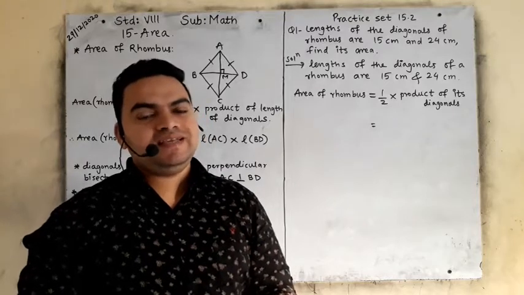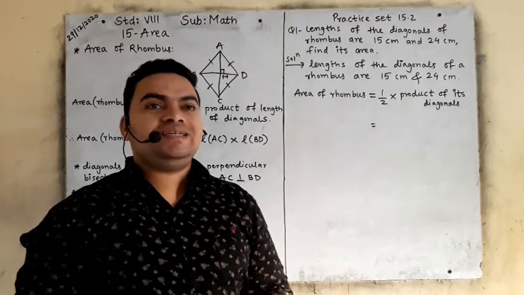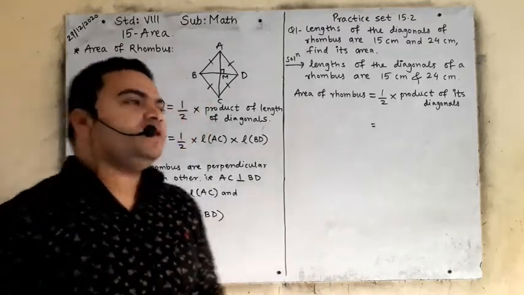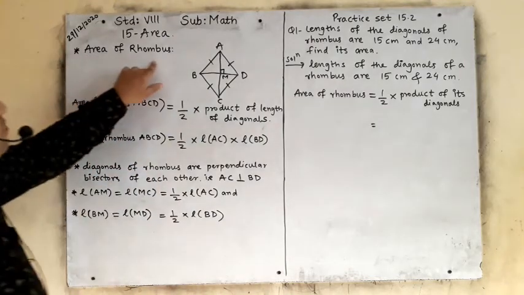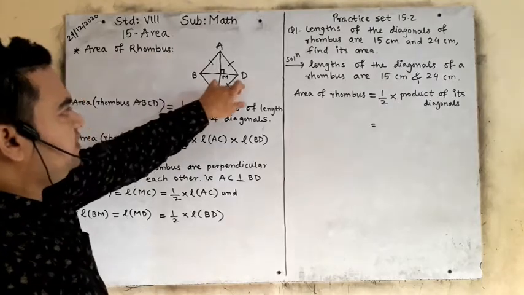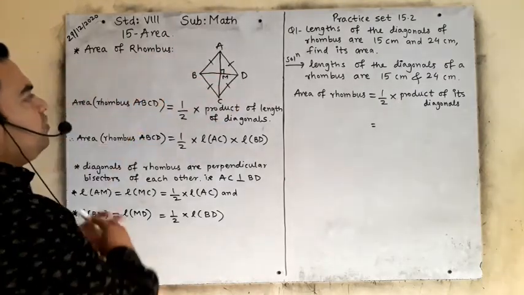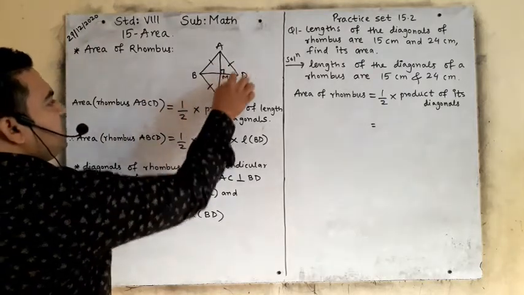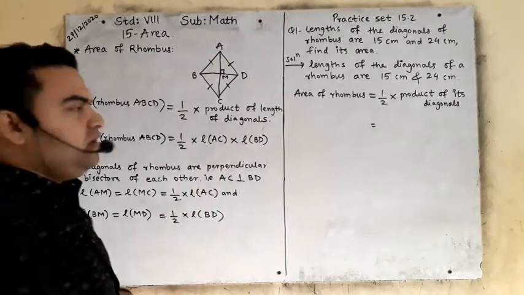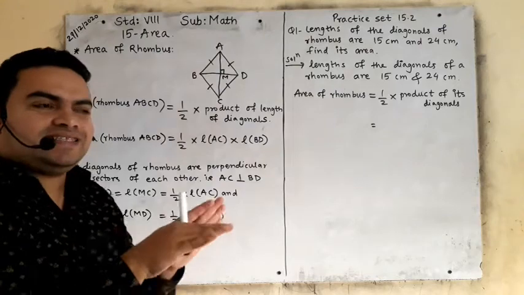My dear students, please pay attention towards the board. First understand what a rhombus is and what its formula is to find the area of a rhombus. Look here. Can you see a quadrilateral, A, B, C, D? It is a quadrilateral because it has four sides and four angles. You can see the identical marks. It means all four sides are congruent, or equal.